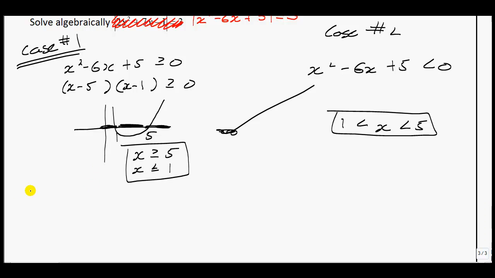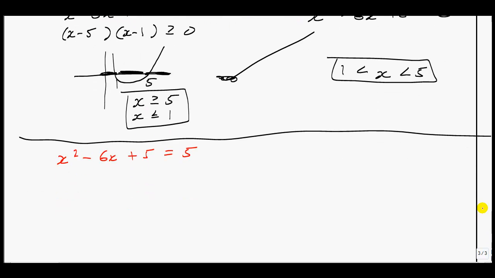And so now what we're going to do is the same thing that we did before. So I'll draw my little line again, and we will just solve this. So we'll take your original equation, the x squared minus 6x plus 5, and notice how I get rid of the absolute value signs on this side for case 1. When you do this, notice that these 5s will cancel. We have x squared minus 6x is equal to 0.